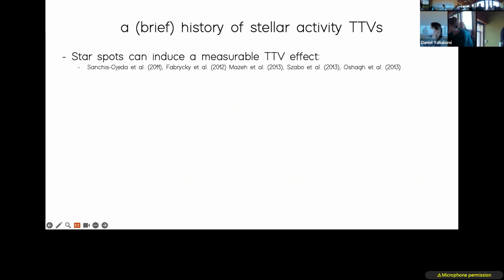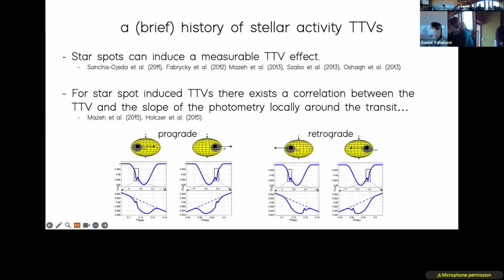So I could maybe go a bit into what's causing it. Stellar activity induced TTVs can also be induced by stellar flares, but the most common cause of stellar activity induced TTVs, we think, is star spots. There were a series of papers in the early 2010s that looked at star spot induced TTVs. Essentially, what happens, with these figures showing, is if a planet, so in black is the planet, in gray is a star spot.